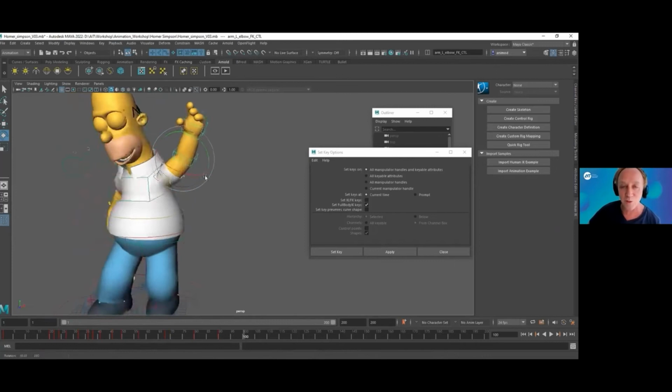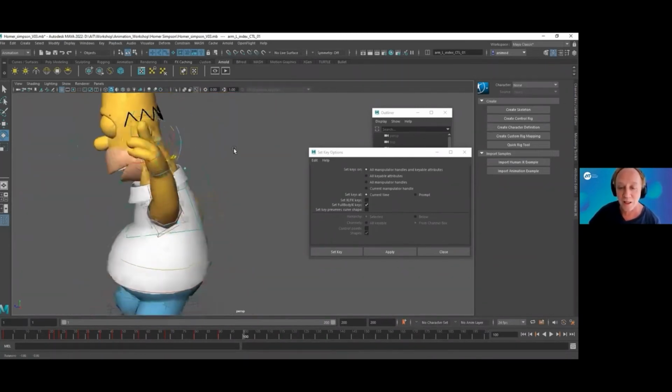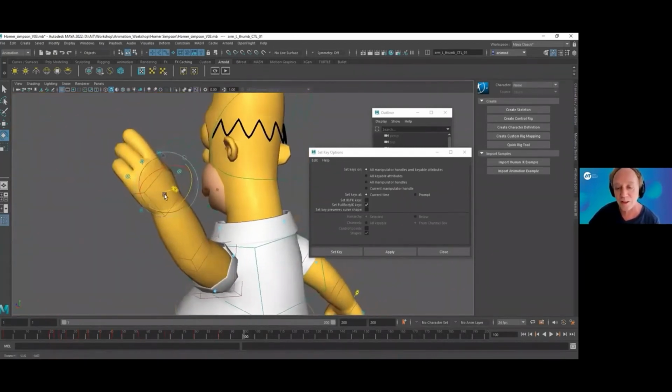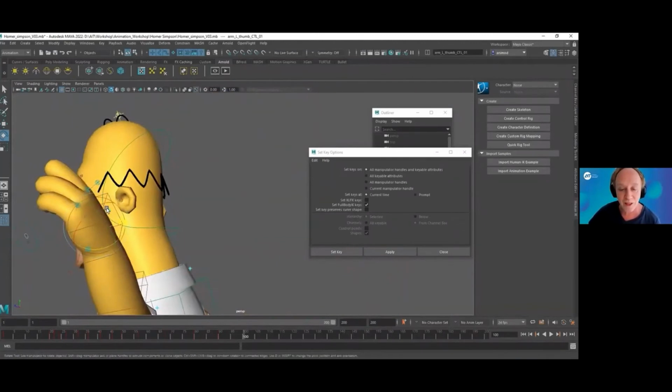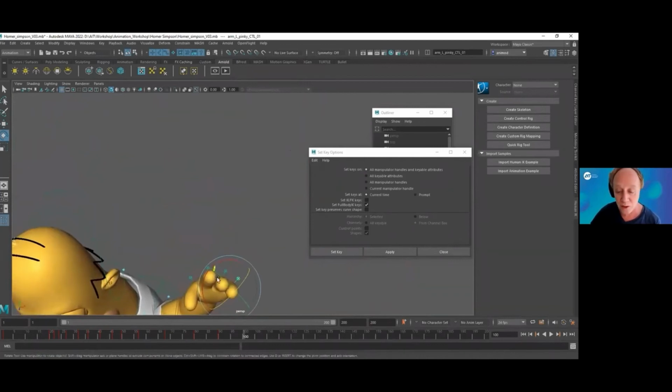We obviously want him to have his fingers open, so I can actually rotate his fingers as well with these little controllers at the back of his fingers. So I'll just quickly rotate these. Obviously, this is very quick. And once you create these poses, I can rotate his thumb.